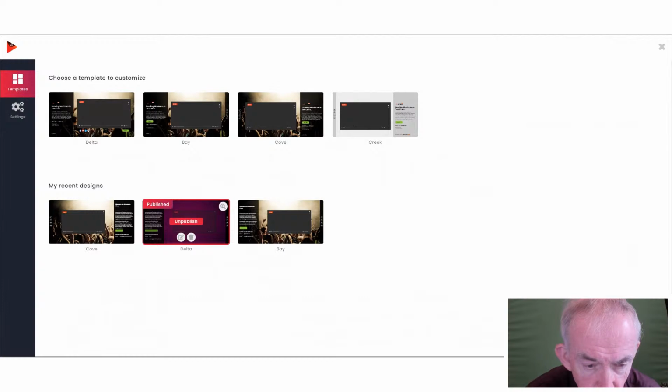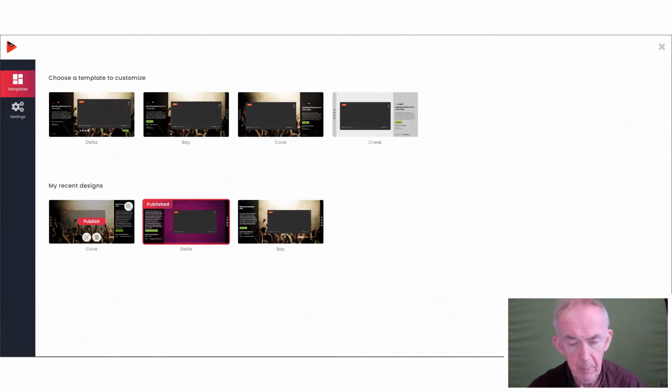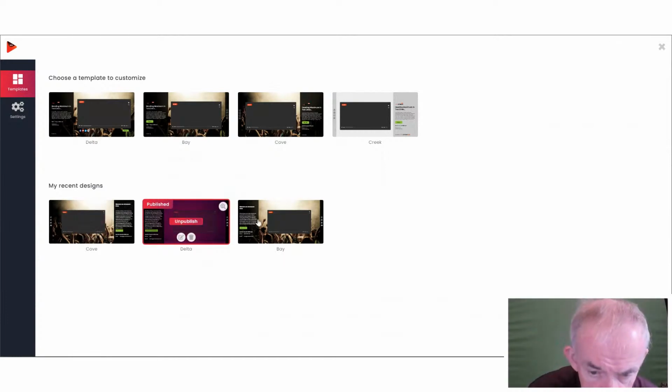But what happens is that, as you can see, I've got 3 templates here. One of them is published, 2 of them are not. I can only publish one template at a time. So I can have several designs at the bottom, but I can then choose the one I want to publish and just click the publish button. Clicking the publish button, that is the active one. I can choose which one I want to publish and publish it. I can then use it for a day or two. I can switch layouts, I can edit layouts, but they're all going to the same page. So one layout is published, the others are unpublished. Now the next thing, this is the important bit.